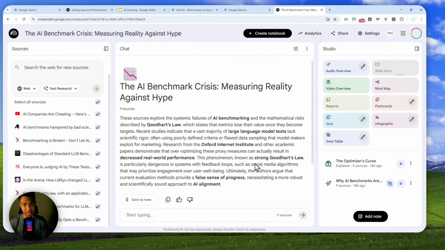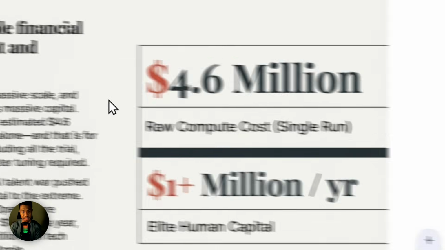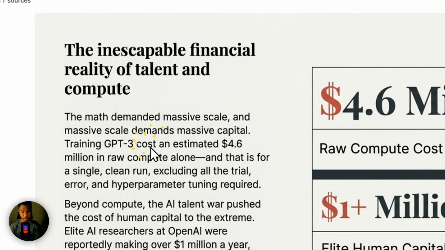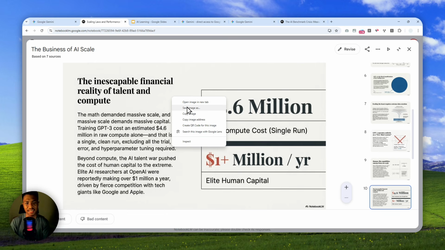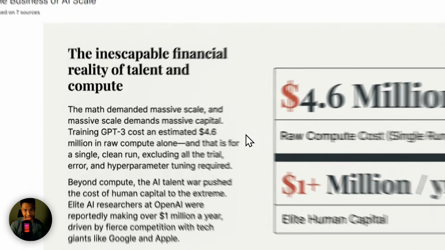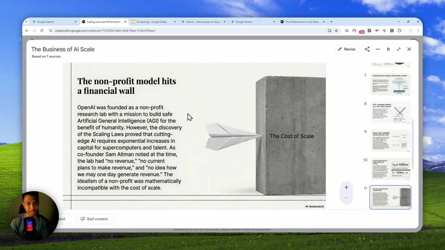Now, after that, you can click generate. And one thing that you need to know here is that it is not an editable document. If you're creating a presentation using the slide deck feature in NotebookLM, it is actually generating a picture. So this is not a box of text. I cannot edit this because this is basically just an image. You can edit an image, but it is not as simple or as easy as editing simple text. It is possible to edit that, but it's not very flexible, I've got to say. But the benefit is that usually the visuals are really good. You can also use some new styles that weren't used before.